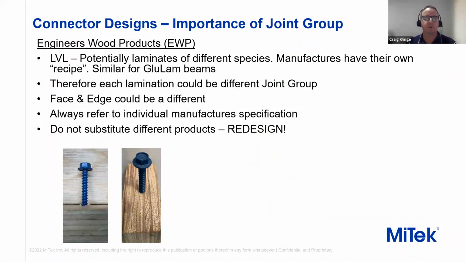So regardless of whether you're looking at screws, nails, bolts, or even for us, the nail plate connections, it's important that with EWPs you always refer to the manufacturer's literature and never substitute one product for another. If you need to substitute or change it because something's not available, then redesign it for the properties of the product you're actually going to use.